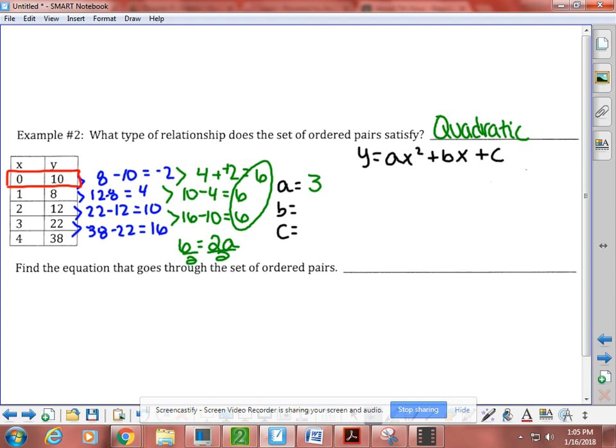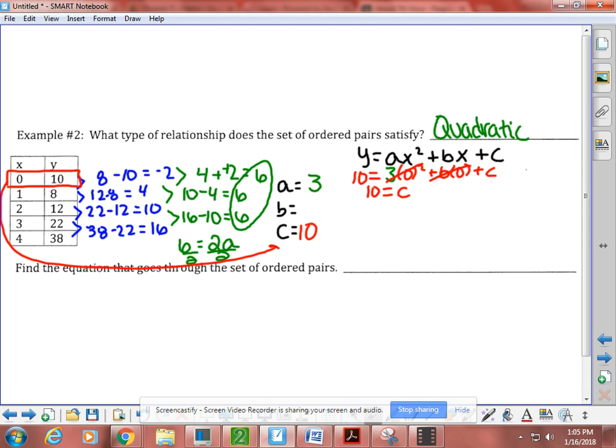All right, so for those of you that really get this, you know that our c value is going to be 10. For those of you that don't really get it, just hang tight for a second. Our y value in this is 10, because that's the ordered pair. Our a value is the green 3 that we had. The x that we're plugging in is 0 squared. We don't know b, times 0 plus c, which we also don't know. When I have 0, that's going to go away, that's going to go away. So 10 is equal to c, so you know your c value is 10. You also could have just looked at this and said, oh, I know the answer. I can just put it there.